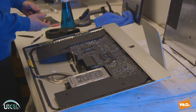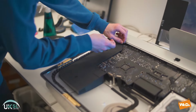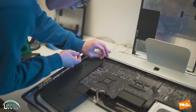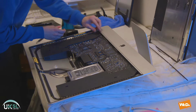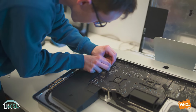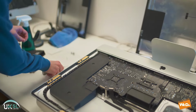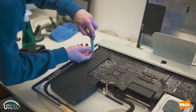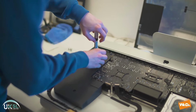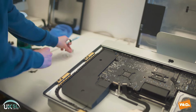So now we're going to remove the two speakers. First of all, we have to just disconnect it from the board just there. And then we also have another connector there, which we also just have to disconnect so that we don't damage anything when we're removing the board. And then we have two more screws to remove also. Once again, they're using a Torx fitting.